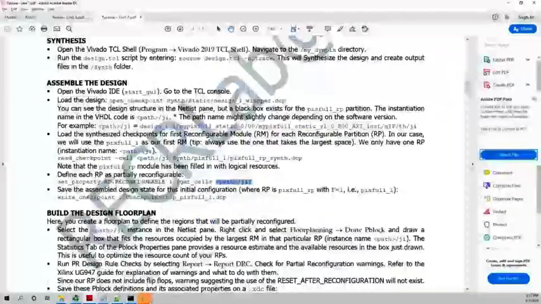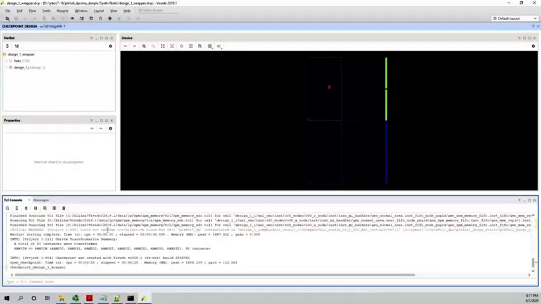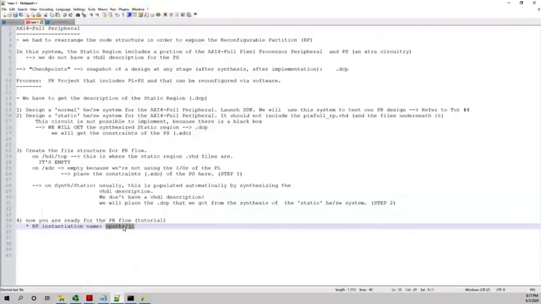So when this opens, of course, you will see there is a critical warning. It is saying that this black box cell, the pixel reconfigurable partition, is not available. And of course, it is not available. But here, this is the actual path. That is what I want. Okay. So I copy that. This is what I want. And you save it just in case for your reference, of course. So please remember this, that you gotta save this.